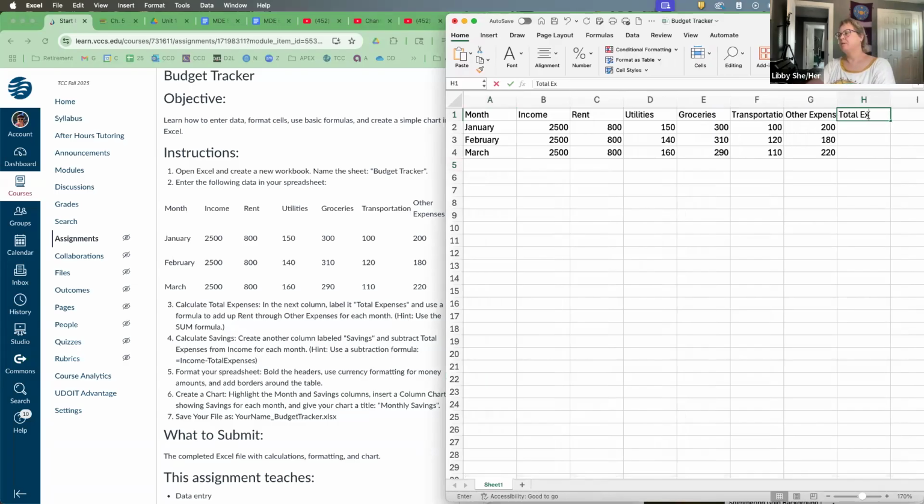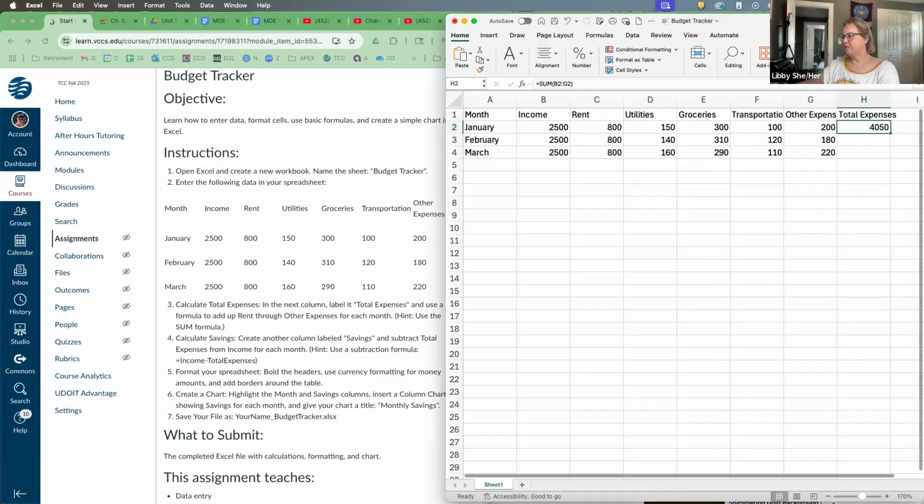So we want to add up. You could get a calculator and add 2,500, 800, 150, 300, 100, 200, etc. But Excel actually makes it a lot easier for you. You can just type equals sum, S-U-M. You can click on it down here, and then you want to put the values in. Now, instead of putting the numbers, it's best just to click on the cells, highlight them, and then hit enter, and it added it up for me. Isn't that nice? And I don't even have to type that again in these. I can find this little, you notice, I'll actually zoom in.